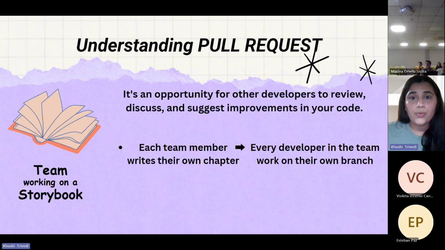We are writing a book. All right, we are writing a storybook, and I'm working on chapter number 1. You're working on chapter number 2. The person on your left is working on chapter 3. The person on your right is chapter number 4, and this is how it goes. Now, I wrote my chapter, we all are sitting together, and now finally that I wrote my chapter, you wrote yours, everyone is done with their work.